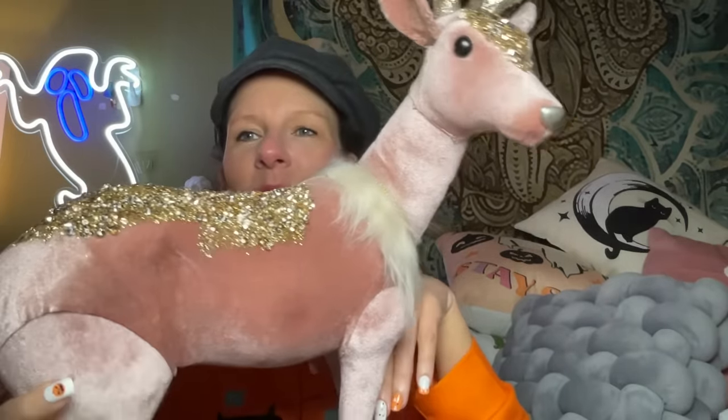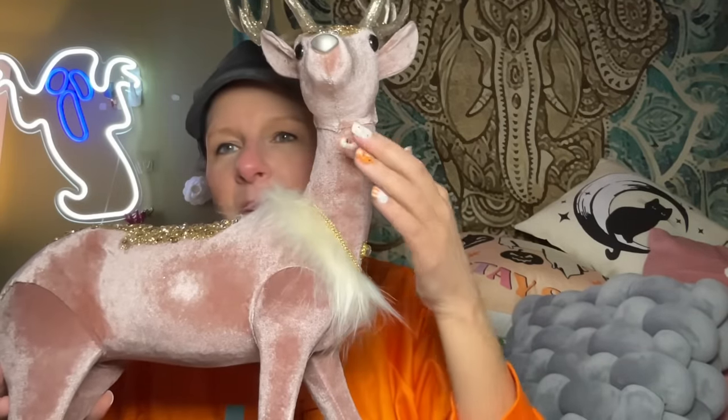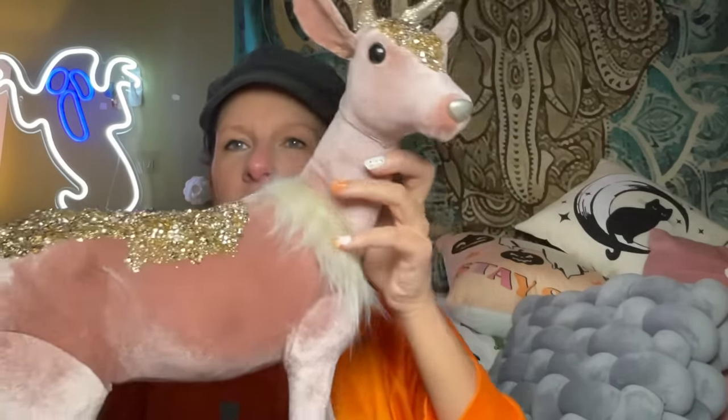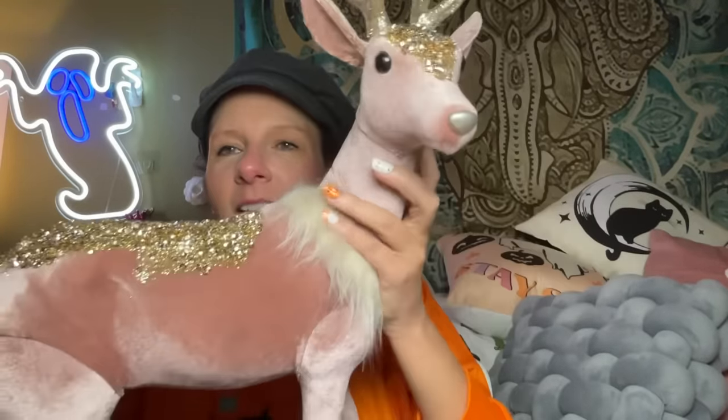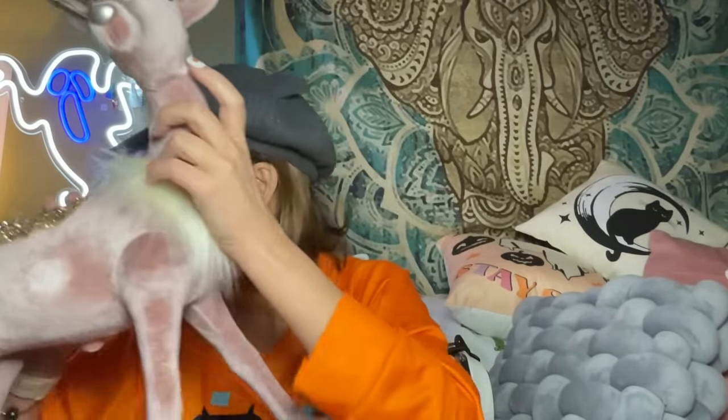I'm never going to be able to stop saying, so lovely. It's going to go right next to my pink Christmas tree. The only thing that's bugging me a little bit is the seam right here. Could they have not pulled... never mind. Don't critique. Was it worth 30 bucks? Sure, it was. It was not worth the $60. I mean, that was 50% off. It has a $60 price tag on it, and 30. Oh, gosh, I've got glitter all over my black pants.